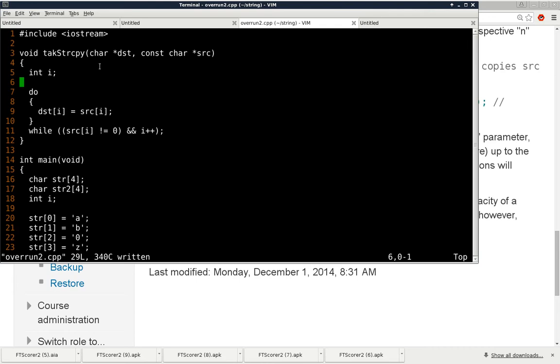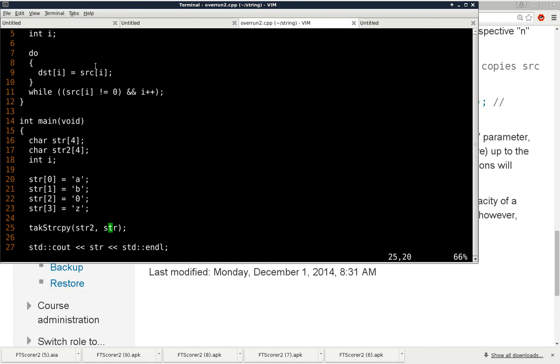I think you're not using the second array you made, str2. Yeah, line 17. I'm passing it as a parameter. Oh, you're passing it. Yeah, it is passed as a parameter to destination.